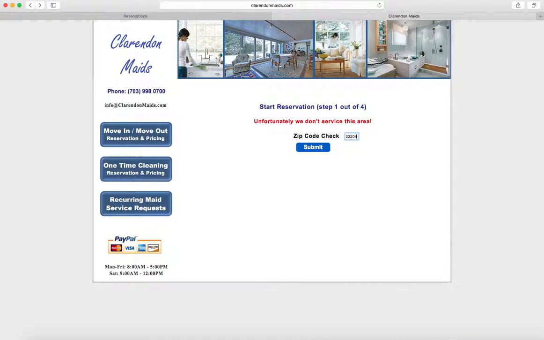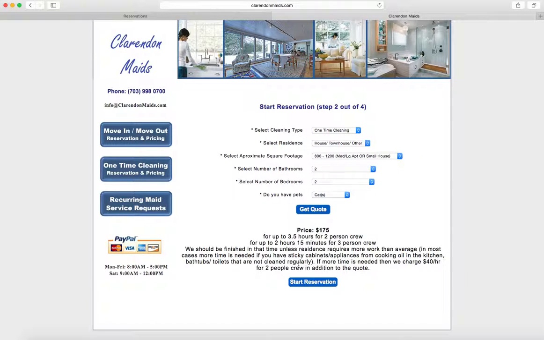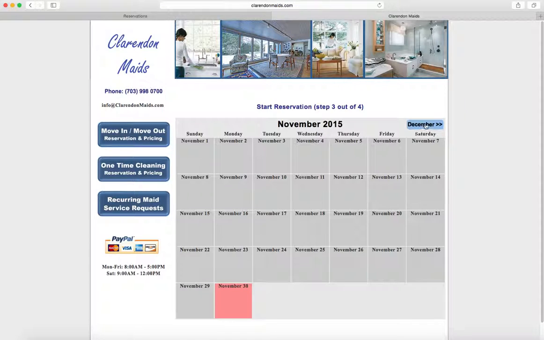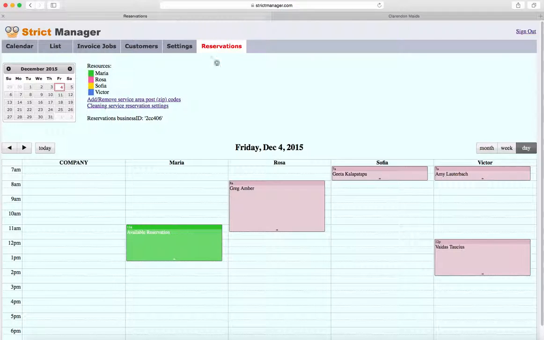Now if we enter zip code 22201, we still service that area, but there's no availability. But once I enter zip code 22204, submit, and then just select any values, alright, start reservation. Go Friday. Here we go. We have this availability right here, and the customer can click on it.